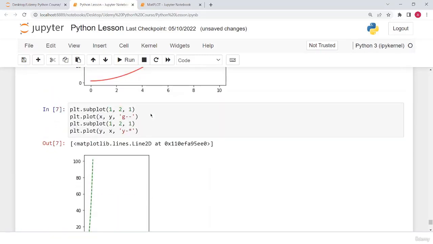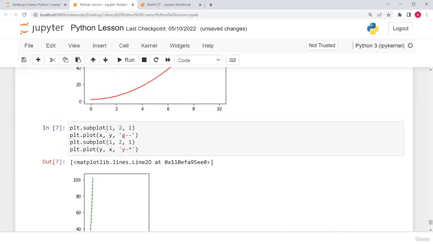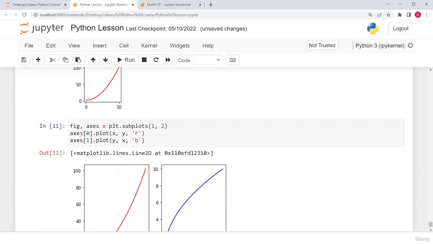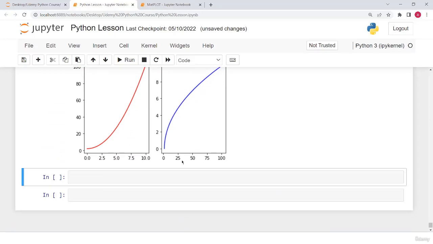So the first way is like you can use a subplot and you can give the position of the plots, and in this way you can give a position 0, 1, 2, 3, and you have to define only the rows and the columns. So these are two different ways.